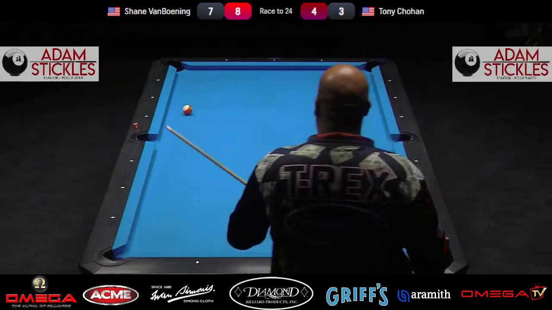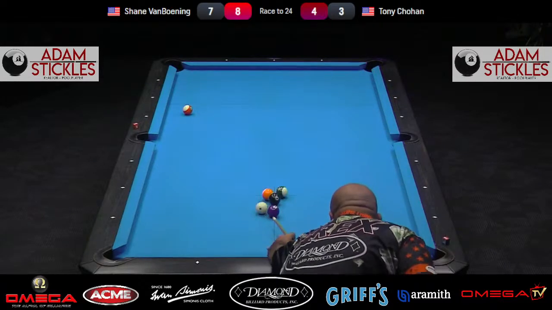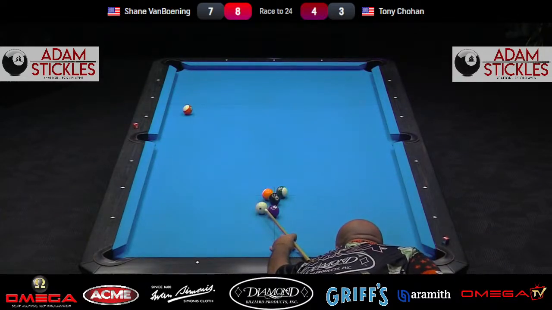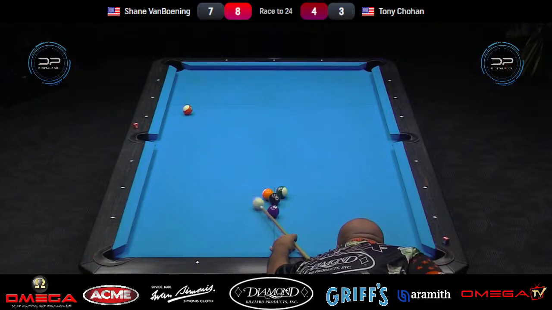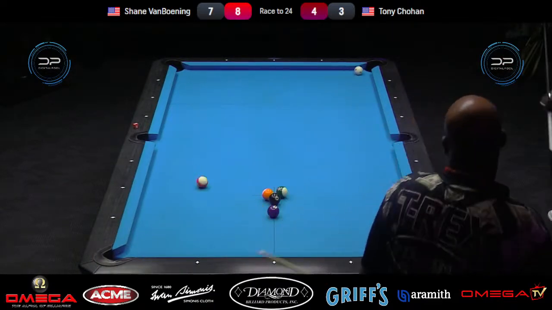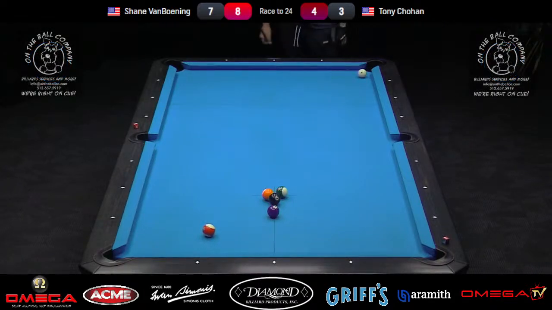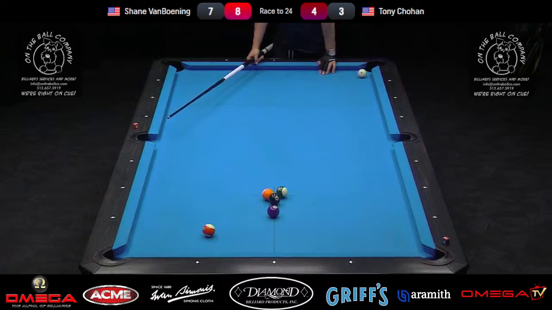Alright, so he's got a shot on this 11 ball. He can bank this 1 rail here and at least get the cue ball on the right side of the table to not sell out anything straight in. Watch the scratch now. Okay, he's cool. I like where he put it. He stopped any kind of return Shane might come up with.